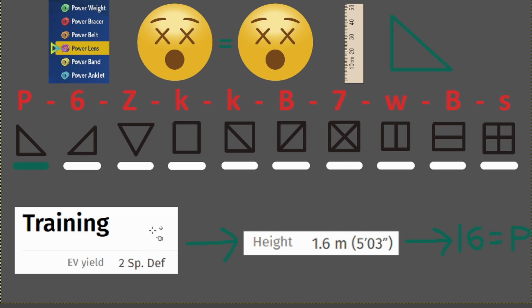They are the only 2 Pokemon that line up, as everything else is like 3 attack, or Smeargle's 1 speed, or they're all different, basically, other than Tentacruel and Hypno, who also happen to have the same height, as you need to be looking at height because of the vertical metric ruler, and we're working in metric, so you want that 1.6, which translates into being 16, which translates to being P, since P is the 16th letter of the alphabet, which means that the first slot is a P.